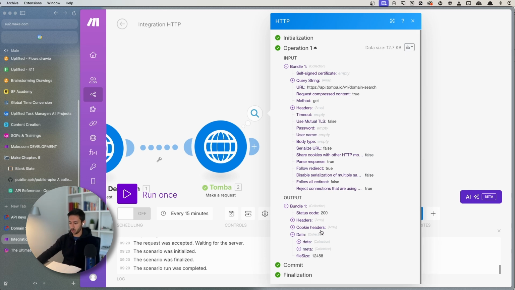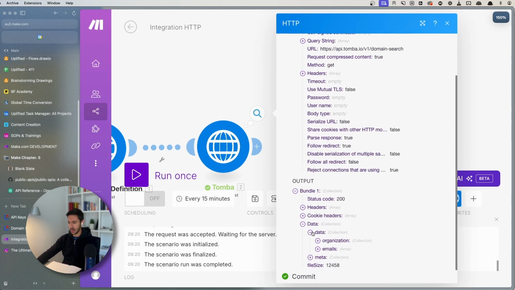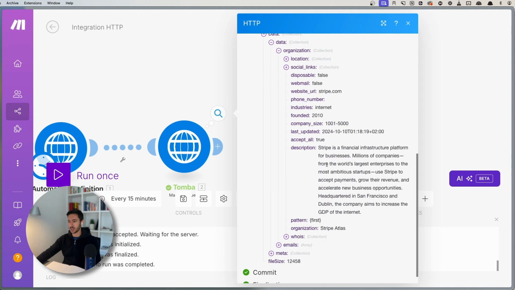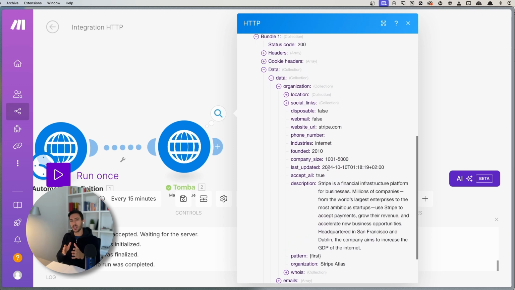And what we can do is we can look at the data and look at how the data is divided. So the data will be different for every kind of API. So you need to get at least an understanding of how this works, but you will see this better also in the next section.